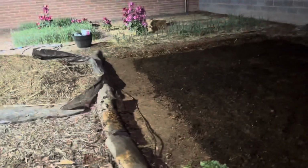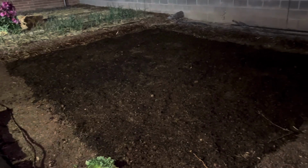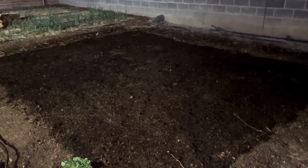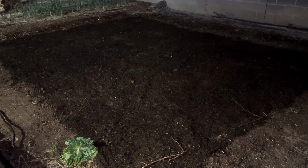So, yeah. I have it all watered in, and I'm gonna drag this tarp off the edge, and I'm gonna start scattering that straw back over. And when I'm done, it's gonna look exactly like it did before I started. I'm gonna get to it because it's after dark, and I need to finish this up.